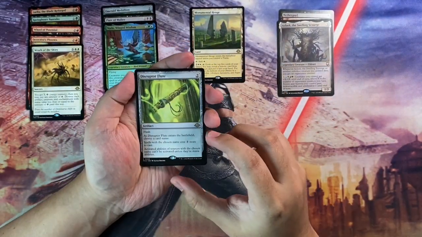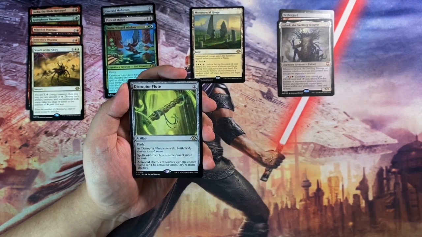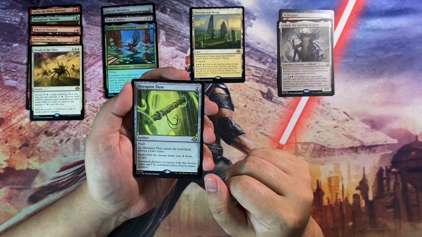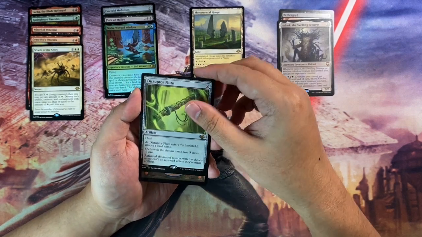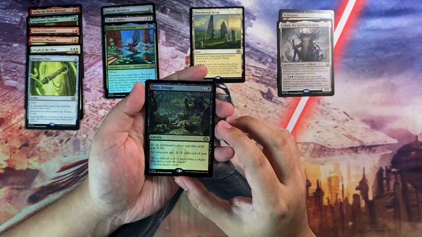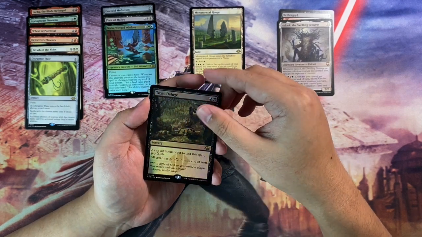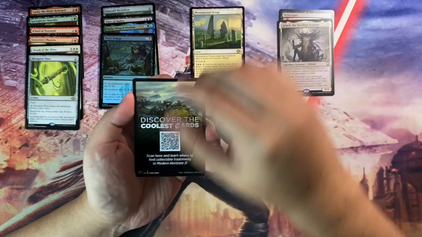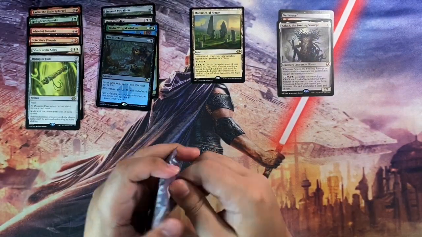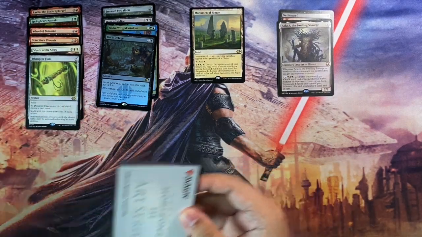Okay, and then we have for the rare Disruptor Flute. So this is an artifact, 2 to cast with flash. When it enters the battlefield, choose a card name. Spells with a chosen name cost 3 more to cast. Activated abilities of sources with a chosen name can't be activated unless they're mana abilities. Okay, sort of card hate there. And we have a reprint of a foil Toxic Deluge. Nice card. So I will put this here with the cool rares. Okay, Eldrazi Spawn. Next, this is pack number 9 now.